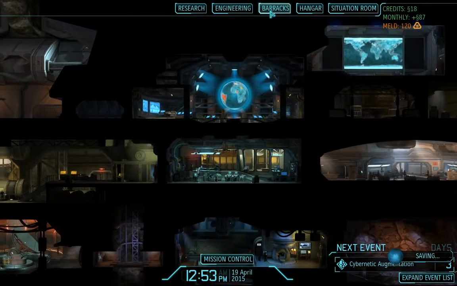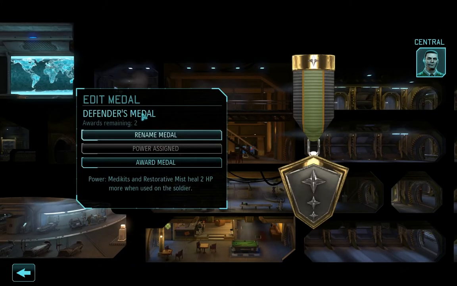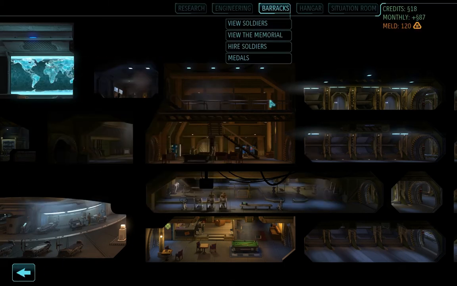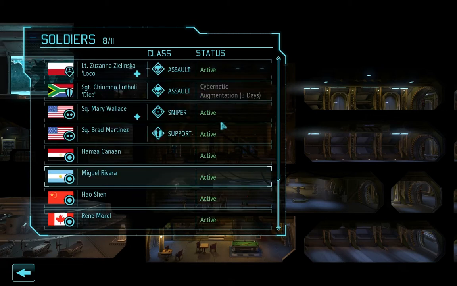We got a couple of medals, so maybe we'll take a look at the medal situation. Yeah, we have 2 Defenders medals and 2 Urban Combat badges. So, yeah, we could give some of those out before our next mission, depending on who's available.